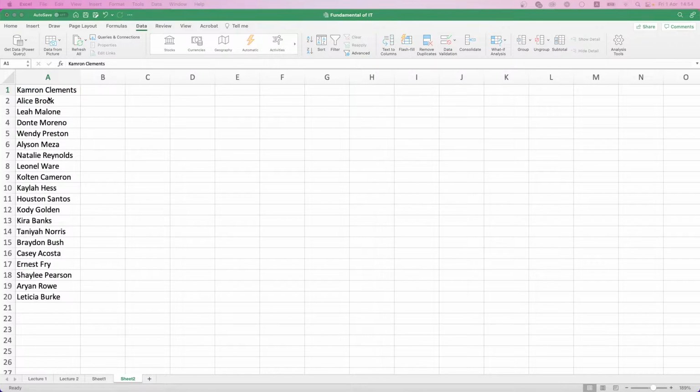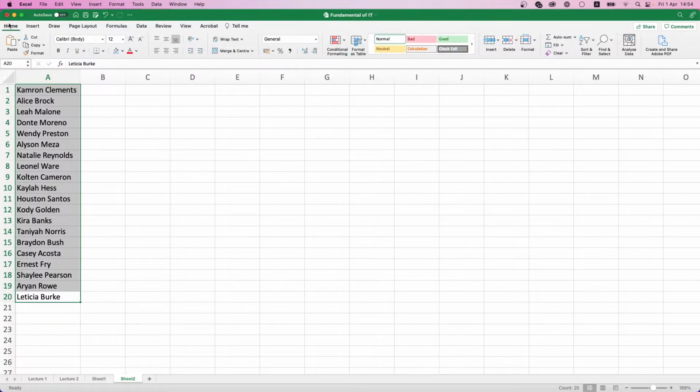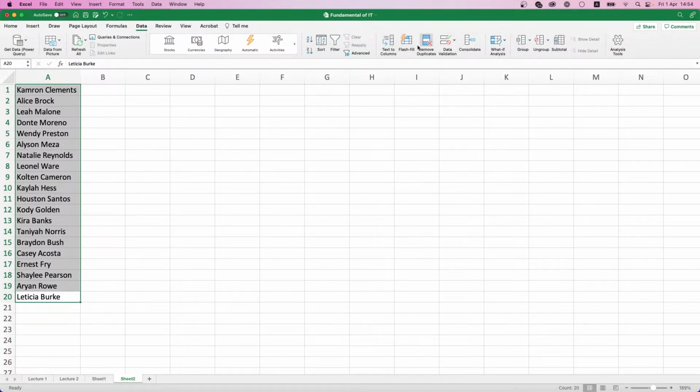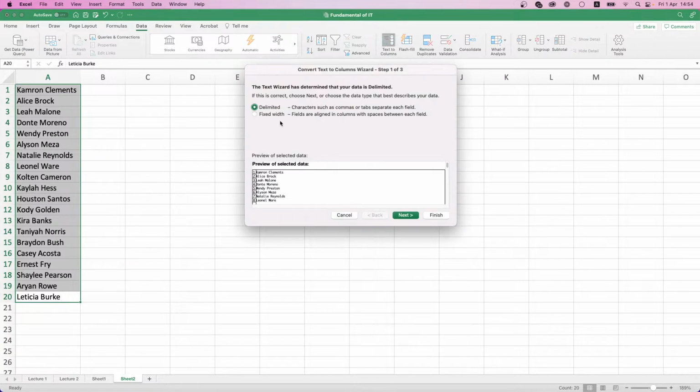And what if we do not want to have it in one cell only? We need to divide them into two cells. How to do this? Well, for this task, we need a special feature of Excel that allows us to work with different data in different cells and just divide them by columns. How to work with that? So you have the Data tab, the same tab where you found Remove Duplicates, you have the Text to Columns feature.